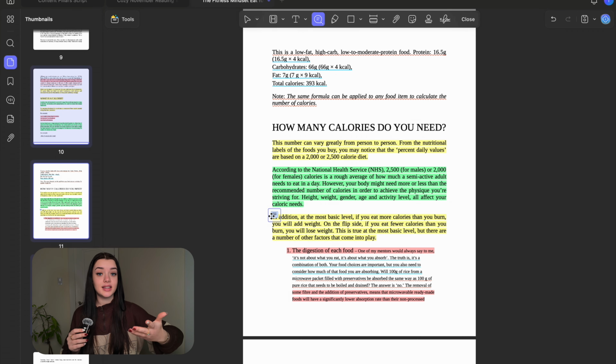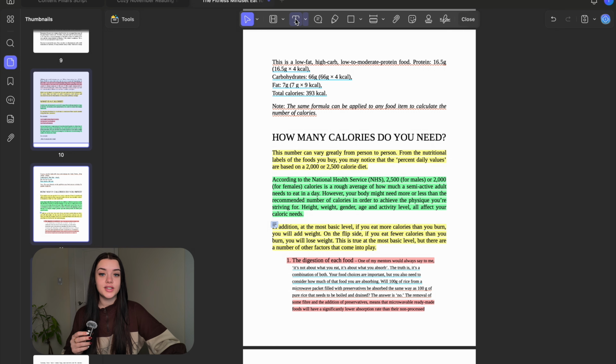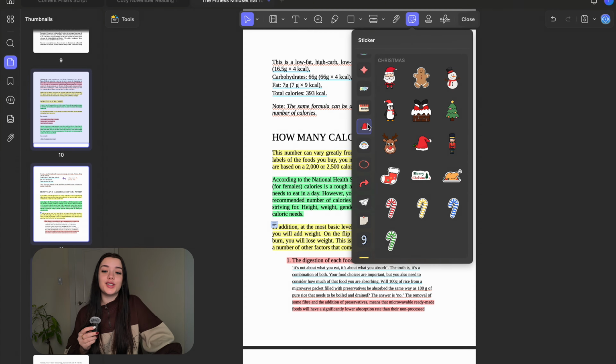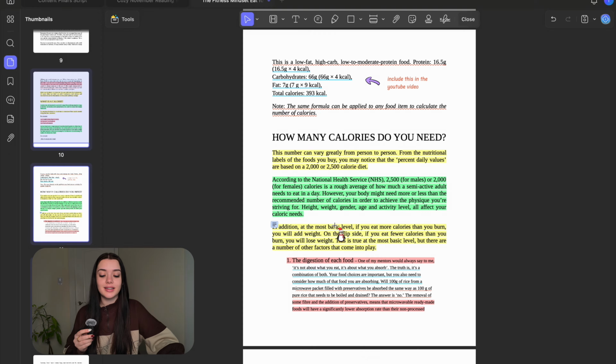Now, if you want to see the note on the PDF, not have it hidden, you can also do that. All you have to do is press text comment and pick the space you want it at. And if you want to go all out, you can also add stickers. So the one that I would use here is arrow. They have a lot of fun stickers here, even Christmas. So if you need a little mood booster, you can add a little penguin at the bottom of the page. There you go. That to me looks so much better.